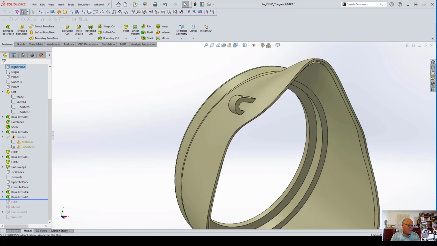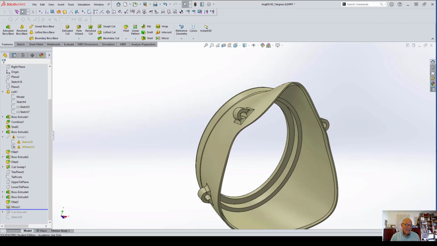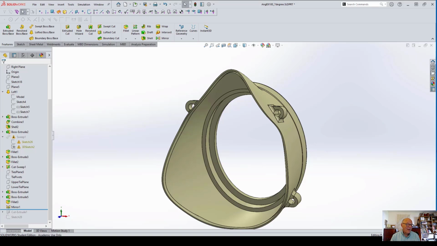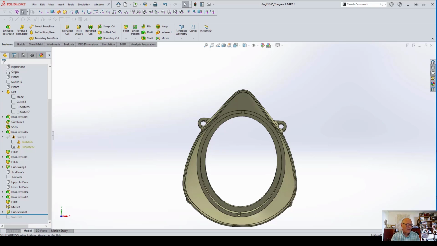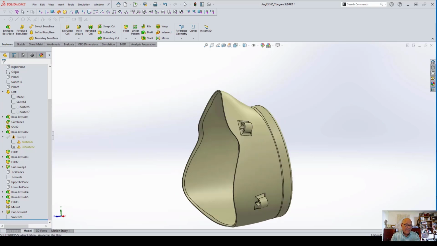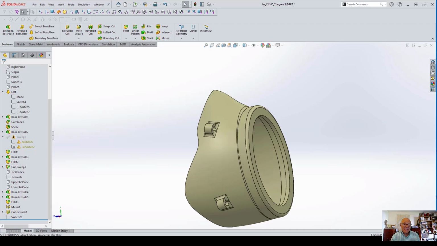So what I did after I got that tie was I filleted it so it was smooth all the way around. Then I mirrored it to go to the other side. And it did. So I had one on the top and one on the bottom. Cut extrude. Oh, so when you put the thing in, I put a little tab on there so they could straighten it up to go in there, because it's an oval shape, so it can't go in any position. And then that's it. So that's how the mask itself is made.